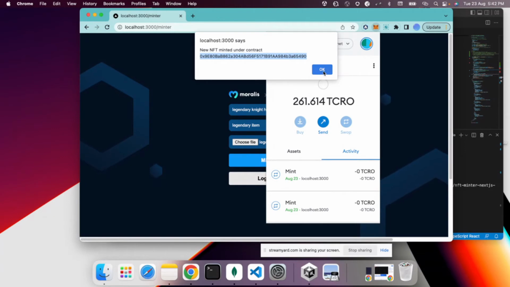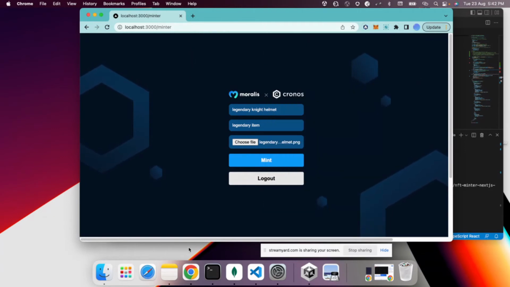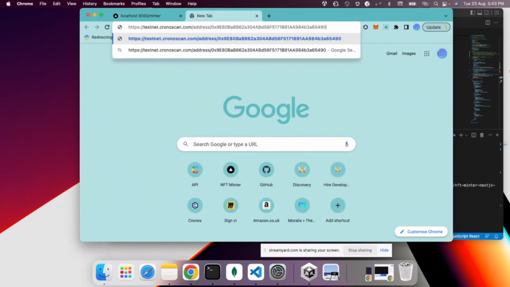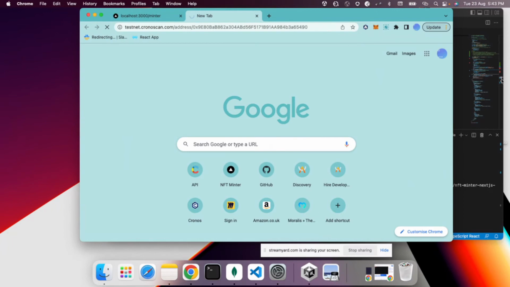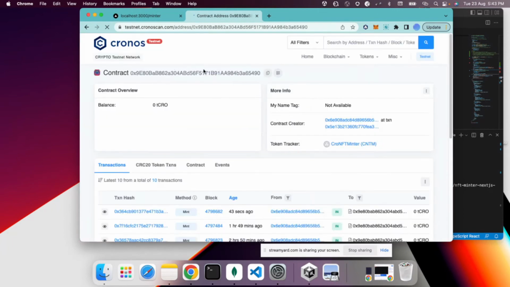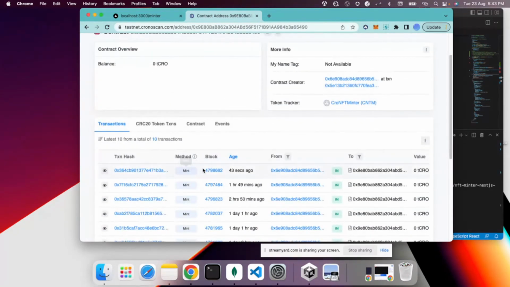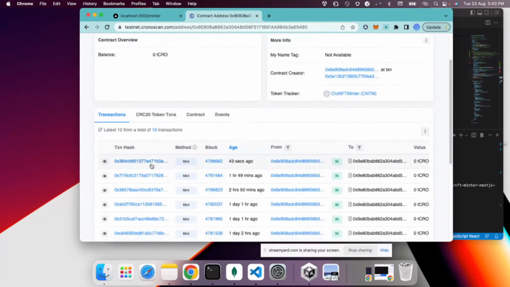So this is our item being created, and if I go and check this in, let's use Cronos Scan for a second, we will see the contract transaction, and we see that something happened 43 seconds ago.